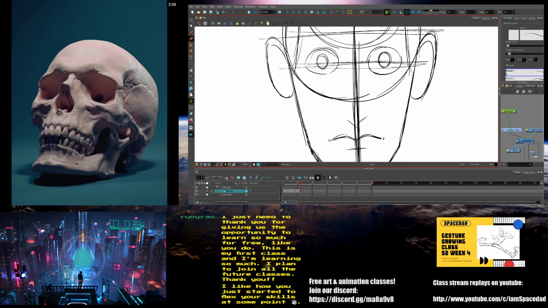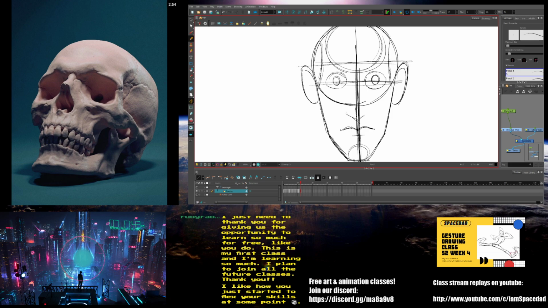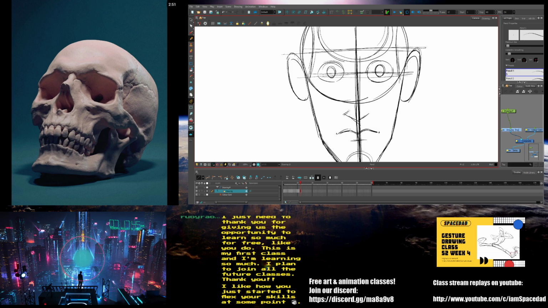There's a skull there. You can use the principles of the double ellipse, and I'll show some of that in a little bit on the skull.